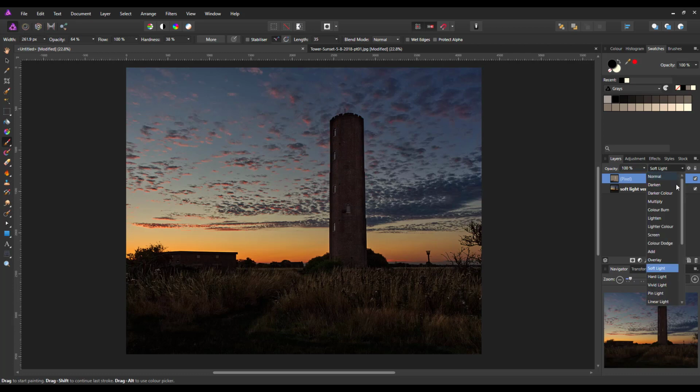I mean, if I change this to overlay, I doubt it will have that much difference between overlay and soft light. So you could use either of those blend modes, it doesn't really matter as far as I can see. So hopefully, as a beginner, you can see what the differences are, and then you can decide which version you prefer. So thank you for watching, and goodbye.